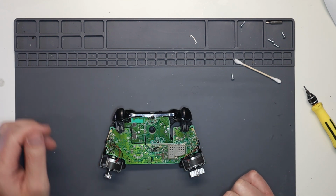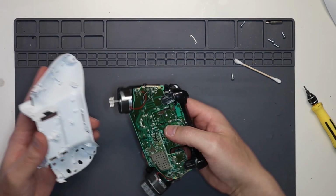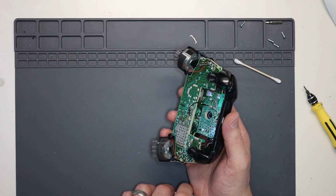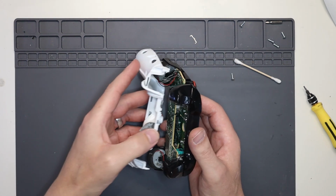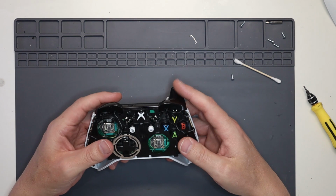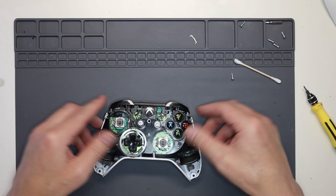Right, so now we need to put it all back into the case. So get your casing, literally just drop it in. The main points to look for when you're doing this is these battery prongs. So obviously make sure they go through the case. Slot in this side of the case. Give it a wiggle, drop it down. And we find putting the triggers in first drops it down.